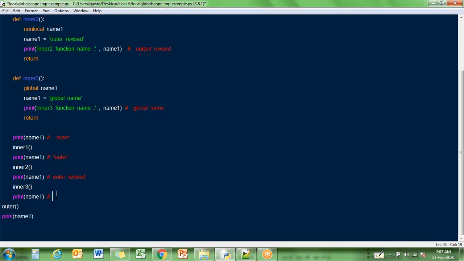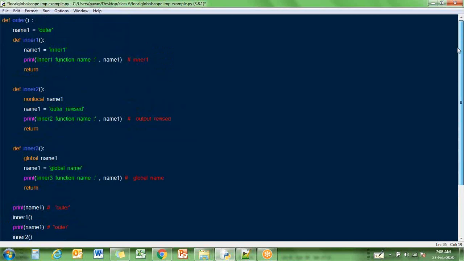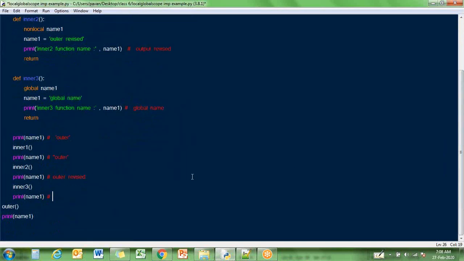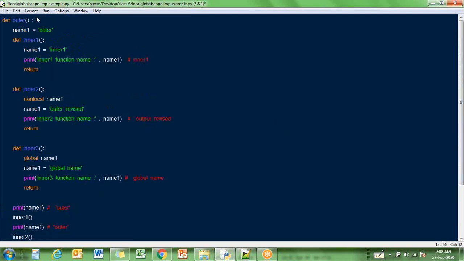Next, what will be the output here? Name one, global name? No, wait. This print name is inside the outer namespace only, so it is outer revised. In the outer function, name one is outer revised here.